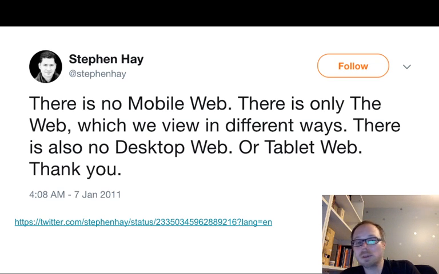And to sum it up, there's this tweet that's quoted by our author, and I think it's a great one too, that says, "There is no mobile web." When I first started building web pages for mobile devices, we called them a special mobile version of the web. The truth is they're using the exact same internet, and we've never called the web the desktop web before, and we aren't going to call it the tablet web. It is one web, and people are going to use whichever device they own or have convenient to them to access your content. And we just have to live with that as web developers and web designers.